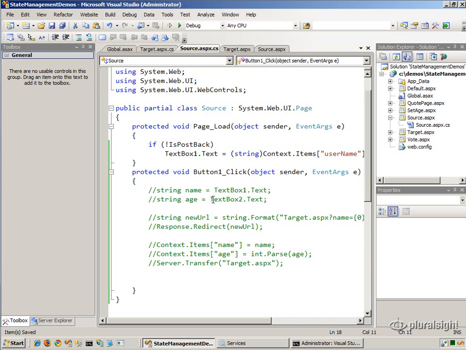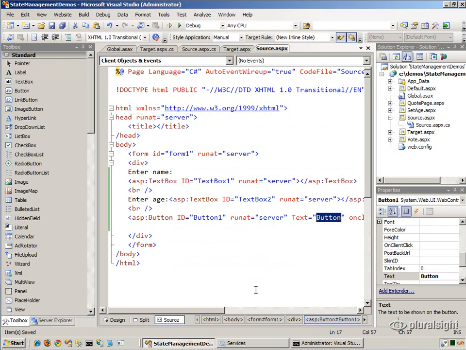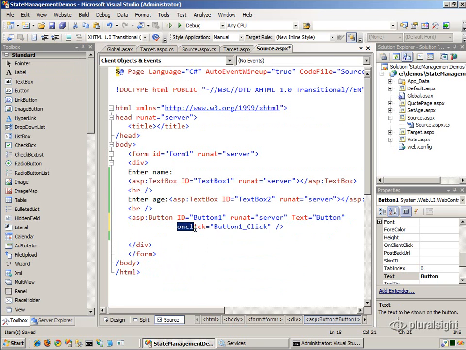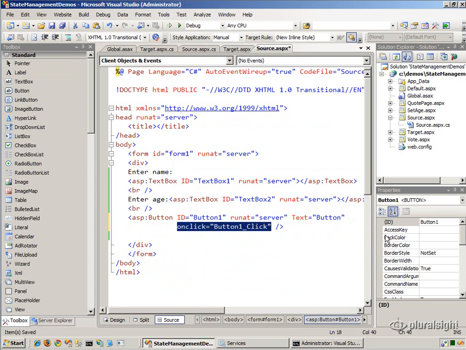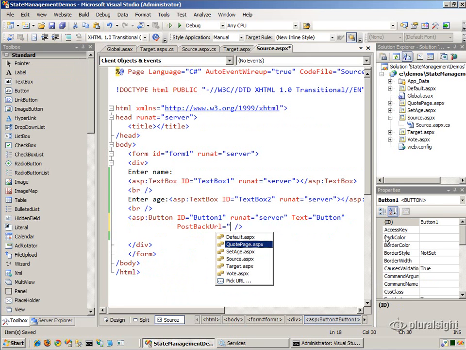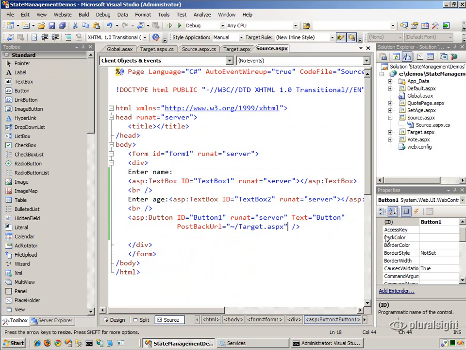So instead of posting back to this page, which is what the button would traditionally do, we are going to have it do a direct post to the target page, and then we'll be able to pull the values out from the request as it comes over. So let's go into our source.aspx, and I'm going to remove the handler for OnClick and change this to be a PostBackUrl, and we're going to point that to our target page like this.